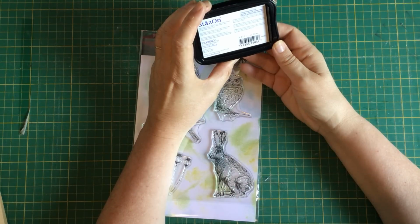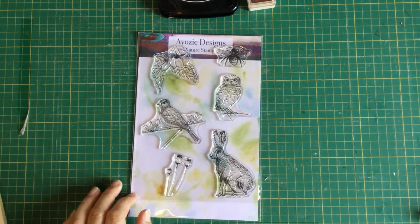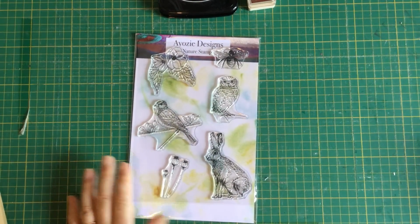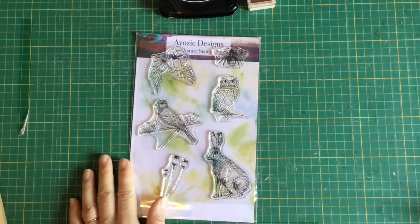Yeah, it's not permanent. Not recommended for fabric. There you go. I haven't tried that one. I usually use VersaCraft, and sometimes a French brand called Aladdin, but sometimes they don't print so well, stamp so well, I should say.